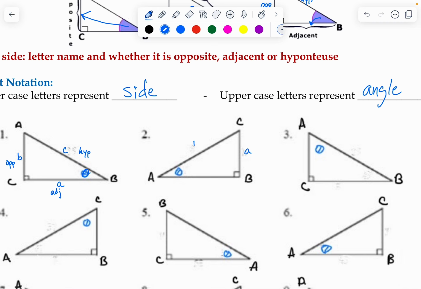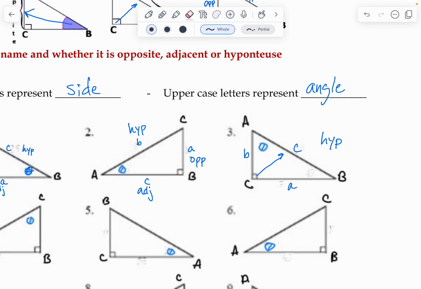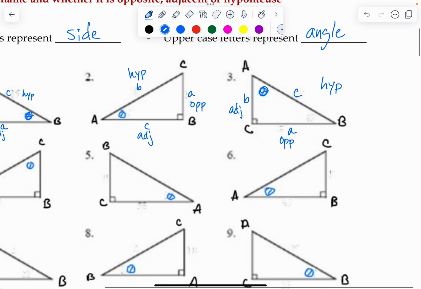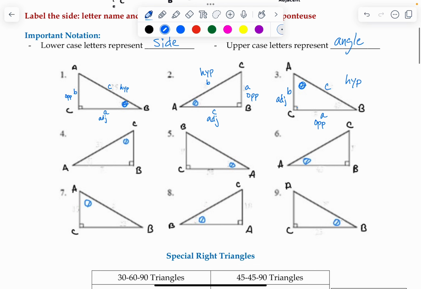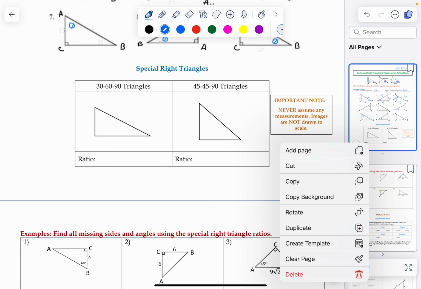On the next one, here is little a, this would be little b, this would be little c, this would be opposite theta, this would be the hypotenuse, and this would be adjacent. The next one, here is little a, here is little b, here is little c, here's the right angle, so across from the right angle, do that first, that's the hypotenuse. Here's the angle we care about, here's theta, and so across from it over here is the opposite, and the one that's left over is the adjacent. I think I'm going to skip some of these for right now, but that idea works for all of these. Before we do that, let me add a page.